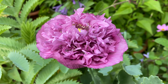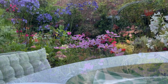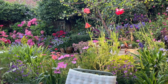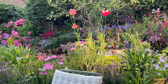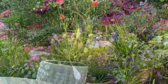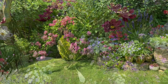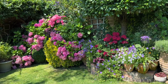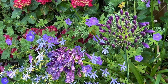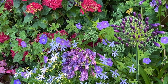The display creates an enjoyable feeling of sensory immersion in flowers, with the advantage that as some blooms peak and others fade, the tapestry can be gently unpicked and restitched to keep the arrangement looking its most pleasing and impactful. Even pots perched on the retaining wall of the raised bed become part of the earth-bound landscape, overflowing and integrating with border plants.